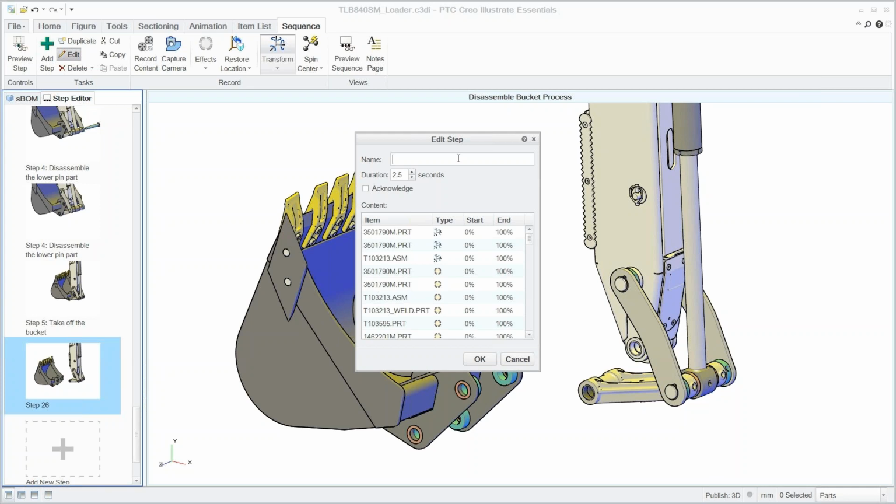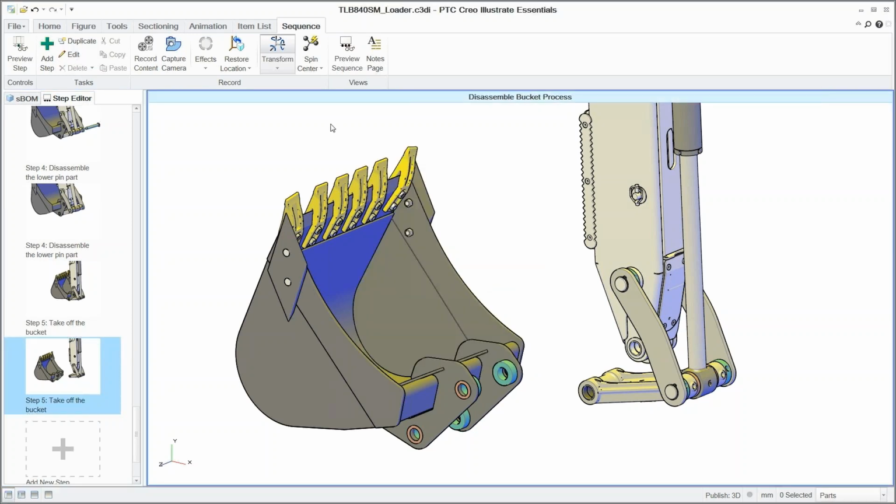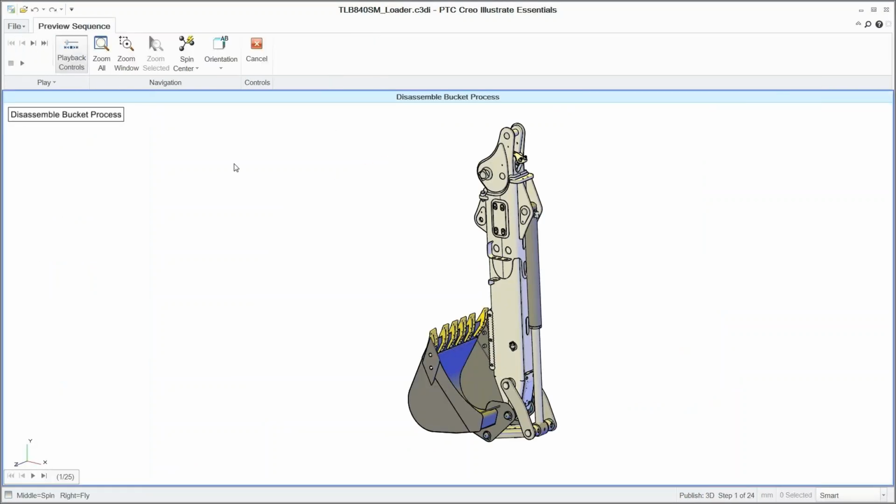So for example, if we only wanted to have this effect flash for the first half of the duration, we could always adjust that. So let's go ahead and just simply increase the duration. Everything else is fine the way it is. We can just keep that. So let's see what that looks like now.